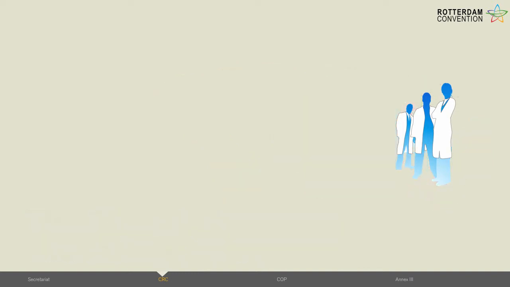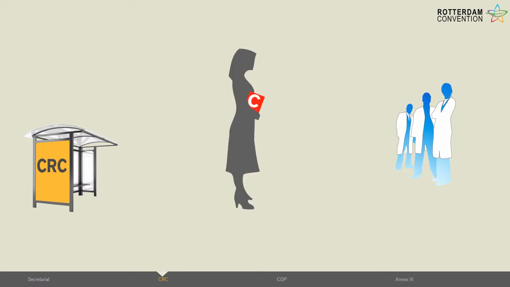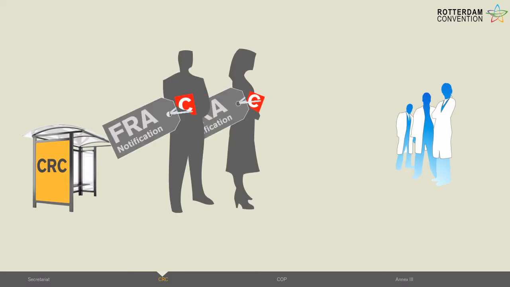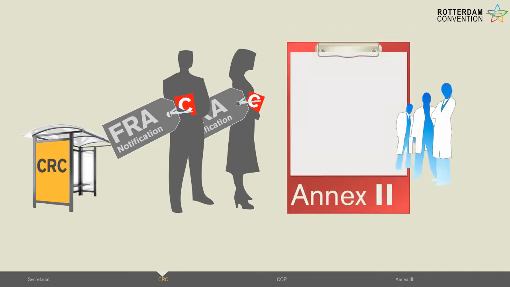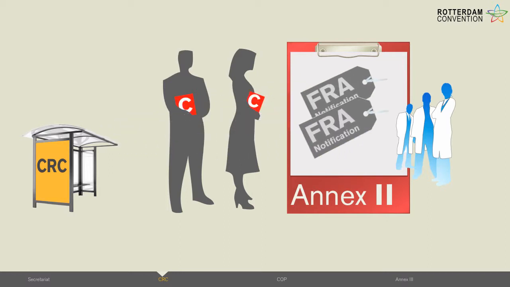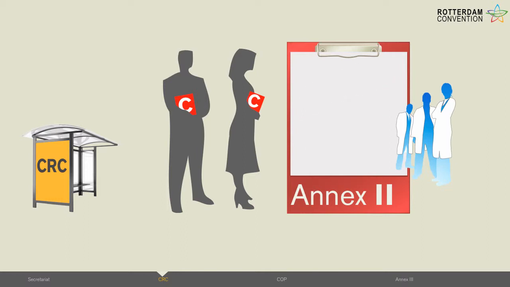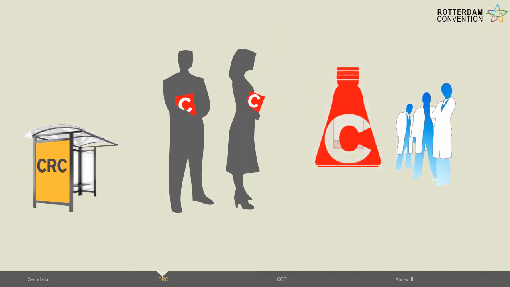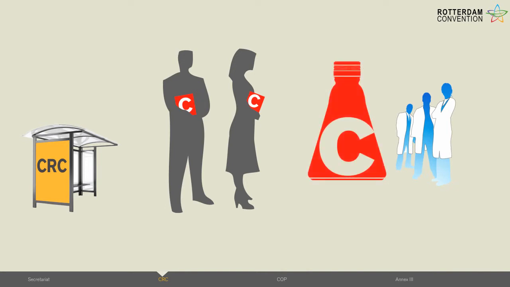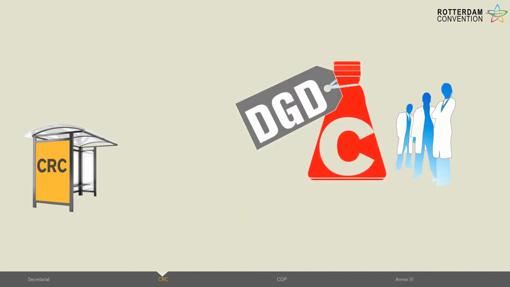Pairs of notifications for each chemical that are sent from the Secretariat are considered by the committee against the criteria set out in Annex 2 of the Convention. If the 2 notifications for a chemical both satisfy the criteria in Annex 2, this chemical is recommended to the Conference of the Parties by the Chemical Review Committee for listing in Annex 3. At its next meeting, the Chemical Review Committee will then prepare a decision guidance document for each recommended chemical to provide all parties with information included in the notifications.